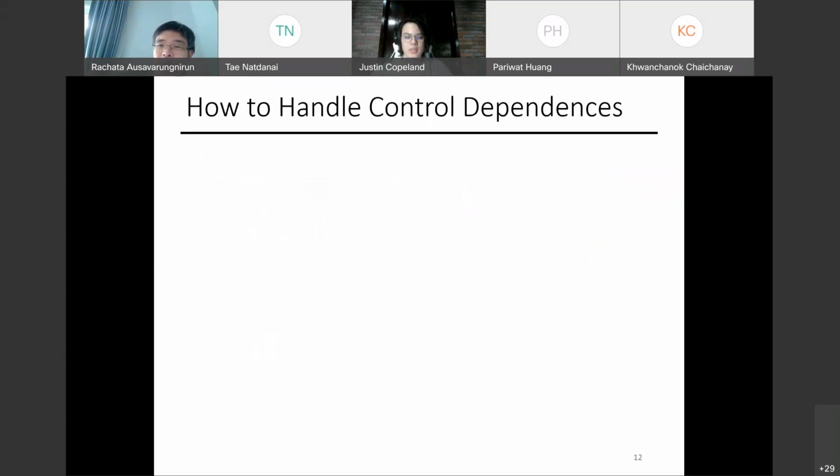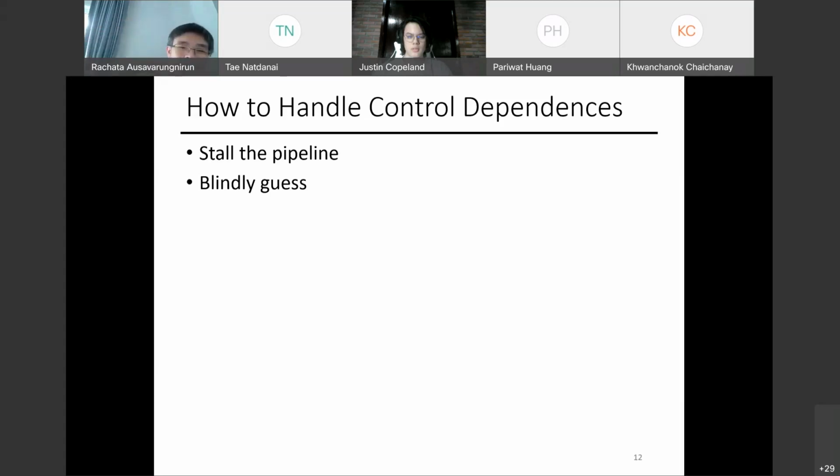So how do we handle control dependencies? We kind of had this question last week. So what are the options we have? Obviously, we can stall, right? Wait until we know the outcome of the branch before we fetch, right? So this is obviously okay. You can gamble, right? Blindly guess. What would be a basic strategy?